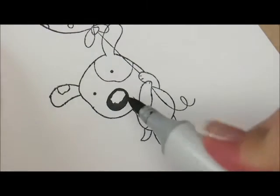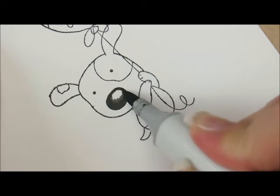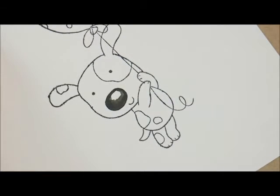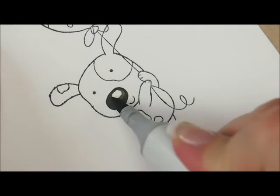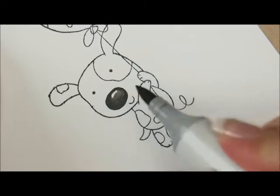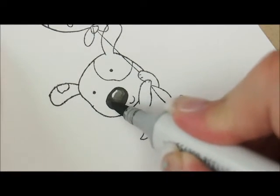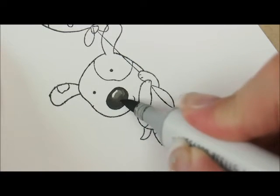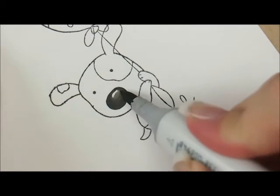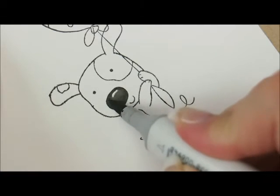And then let's add a little dab of our W6. And then W4. And then I'm going to go back and add a second layer of my W6, and then a second coat of W4. And I'm going to leave that little white spot there in the middle of his nose.